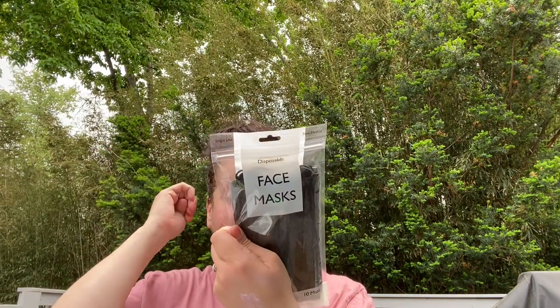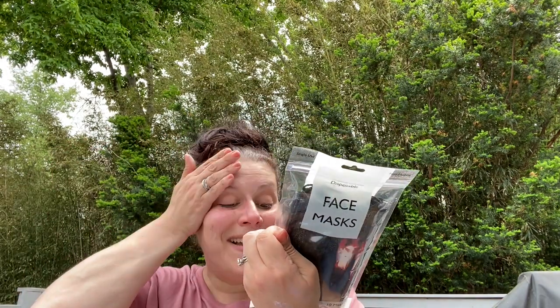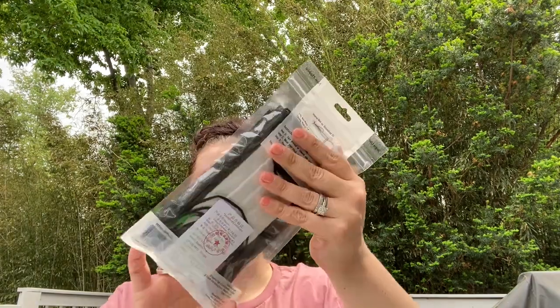So they have these new masks. Okay, so these are manufactured by Zhejiang Ugly Duck Industry Company in China. Planet Earth Eyewear, Hackensack, New Jersey, made in China. So these are 3-ply non-woven filtering masks. But 10 for a dollar. First, we couldn't find them. Then we were paying two for a dollar. And then we got lucky and got like 3 for a dollar. Now there's 10. And these are way better than the green and white box, like the Assured ones. You can visibly see that these are way better.